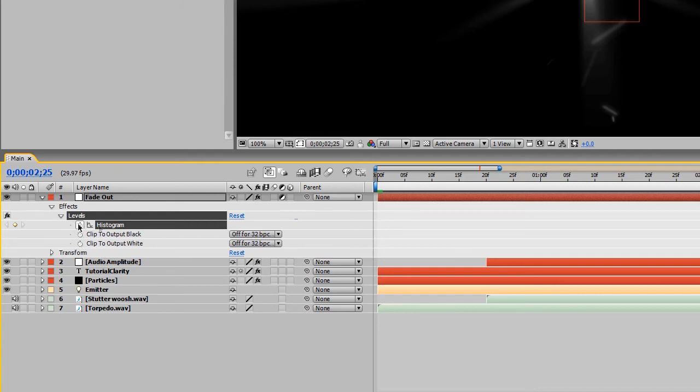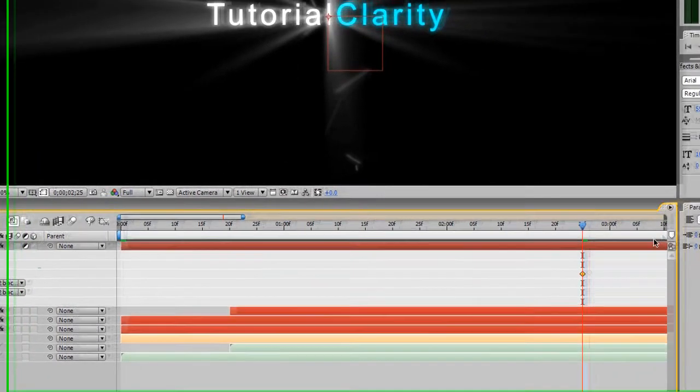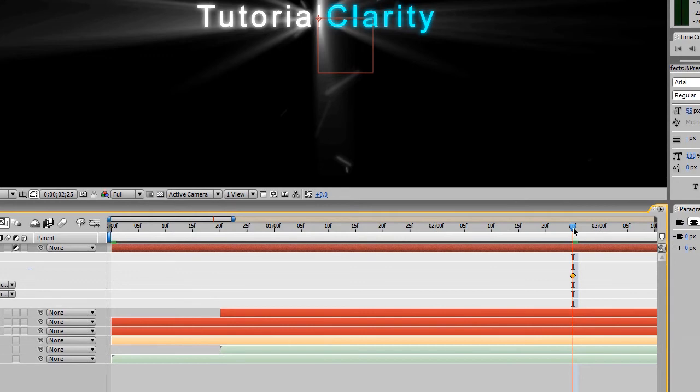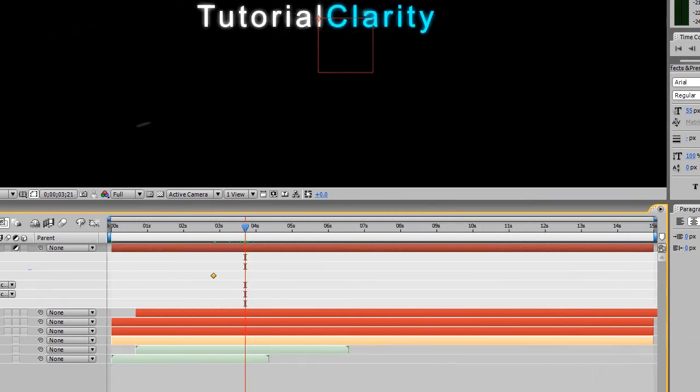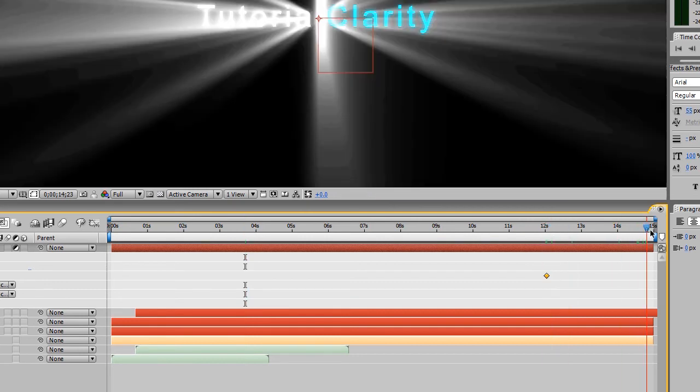just left click the stopwatch, we're not applying any expressions. And that's going to create a keyframe right here. Going to drag my timeline down to the end. Got to pull out. Sorry about that. Back to the seconds. I'm going to drag my original start, and let's say I want the fade out to appear from 12 to 15. It's going to be a relatively slow fade out. Set another keyframe, and we need to set one more keyframe right before it by clicking this add keyframe button.